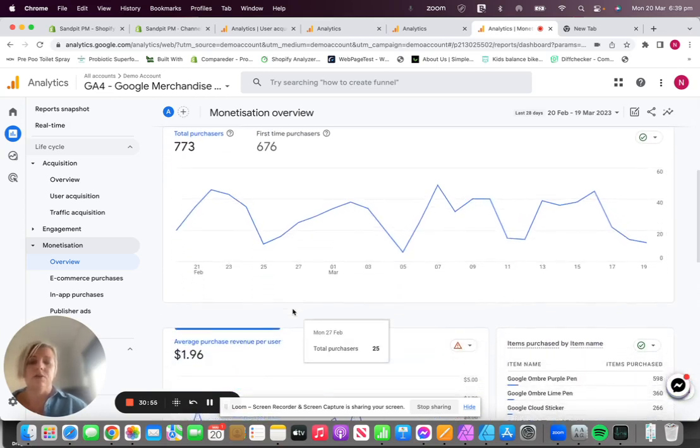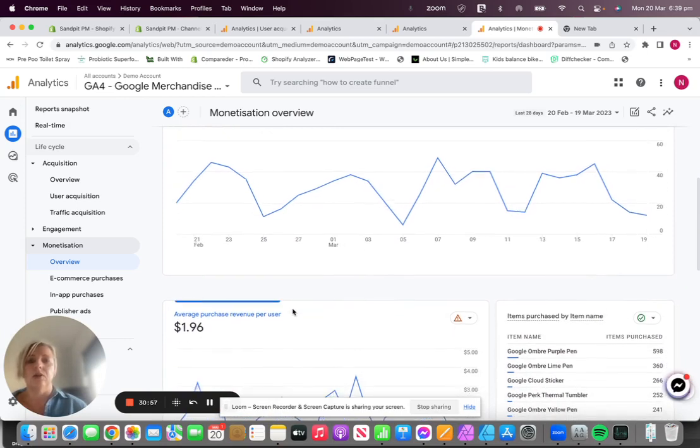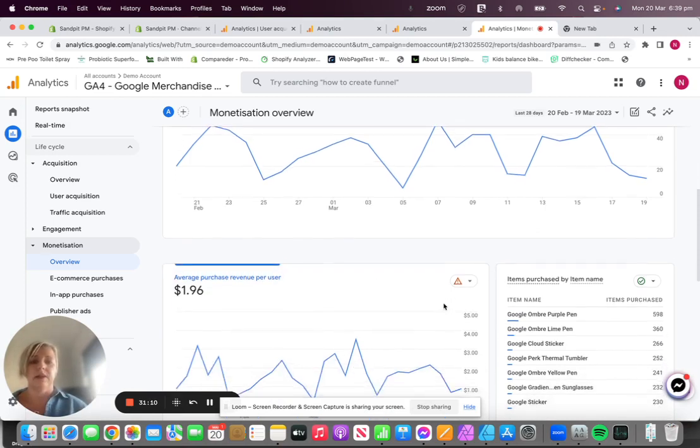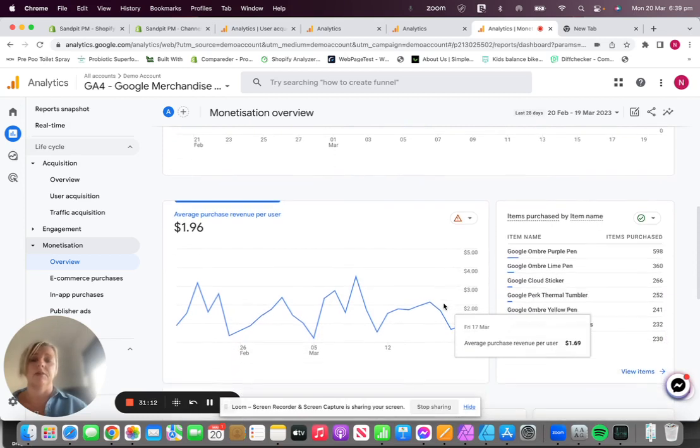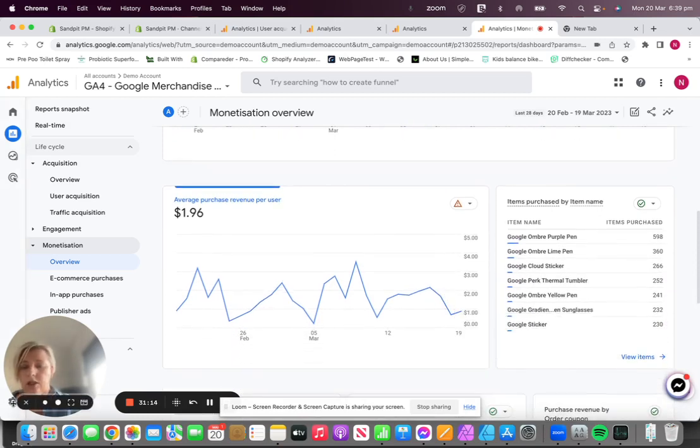But you need to make sure that you've actually linked your Google Analytics account with your Google Ads account. And that's done through the settings down the bottom here. If you click on that cog, then there's a spot where you can link those accounts. And if you need more information around that, you can just double check the documentation.